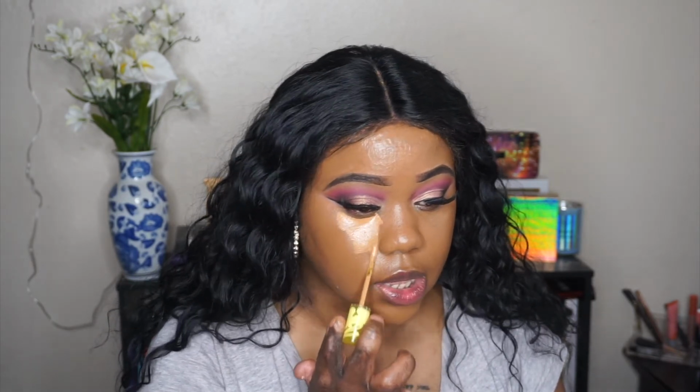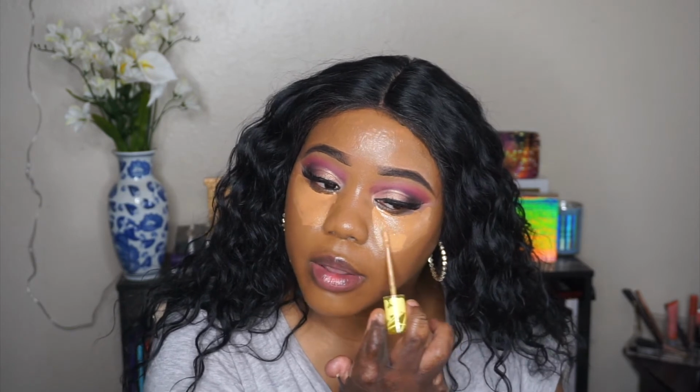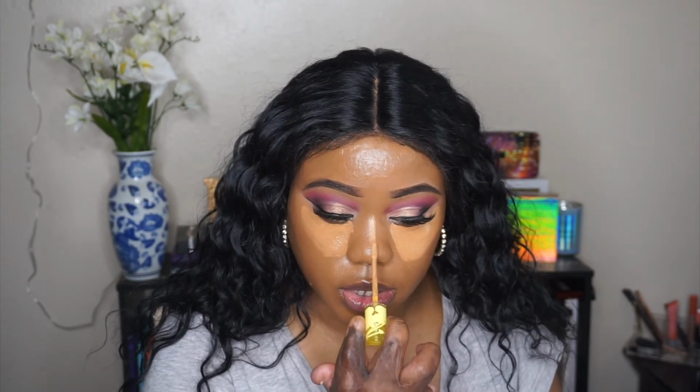Well, no, I think it's okay. I also picked up their foundation as well, and I got the shade 07, which I do believe I could have gone one more shade darker. I'll be so happy when Sephora opens and I can go in store and try products out. I saw this brand Kosas in Sephora before the shutdown, and I was meaning to go back and take a look at it and try the shades out in person, but I never got a chance to go back.